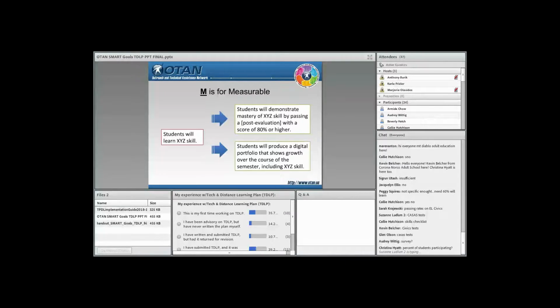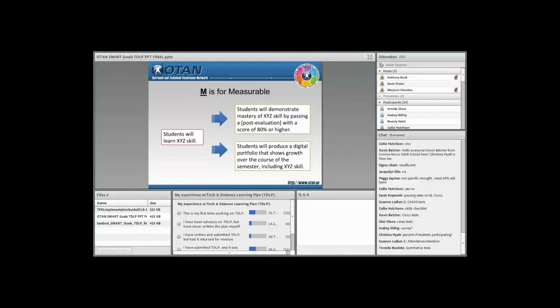Okay, and again, is students participating what you're really looking for, or is it what they can do as a result of participating? And again, these are the kinds of questions you want to be asking yourself as you're coming up with your goals. It's really important to determine how you're going to measure success so that when you have to report back later, you have already collected that data and that information because you set it up at the very beginning. This is huge, and it's really worth taking the time to figure this out up front. And I think Portia would agree with me. We learned from experience how important that is.